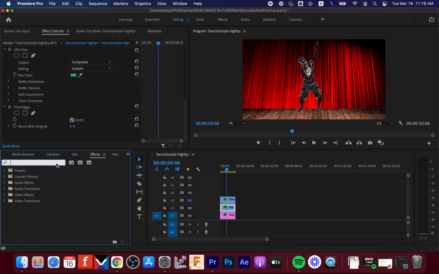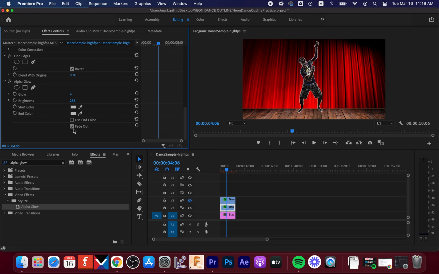Okay, next thing, we're going to add Alpha Glow. Boop. Nice. Okay, Alpha Glow, we're going to push this down to a number probably somewhere between 3 and 5, I found is pretty good. It kind of depends on how zoomed in you are on your subject, but for full body, I think 4 is pretty good. And let's uncheck Fade Out. We don't want that. But we're looking for a nice crispy outer line on our subject. Yes, and that's looking pretty good, especially along the arms and the head. Legs, not so much, because we're not really going to see some of this stuff in the middle, so that doesn't really matter.